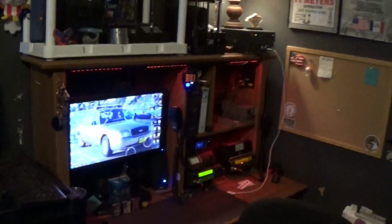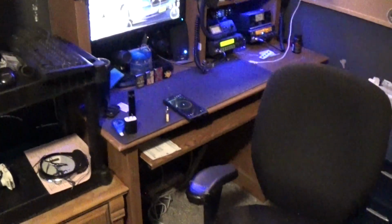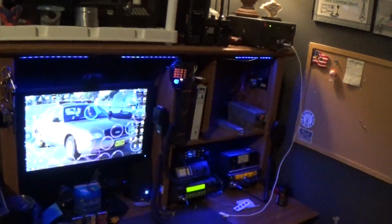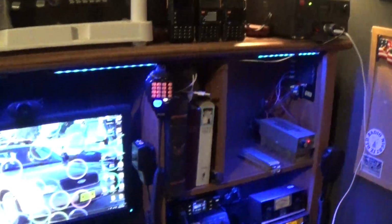I'm gonna show you guys an update on the whole setup here. All right, guys, here we go. That is the new-to-me desk. Wife graciously bought this thing for me for 10 bucks at Goodwill. I really like it. You guys see I got my LED strip flashing red and blue. I got a shelf up there. Yeah, I got a lot of crap.